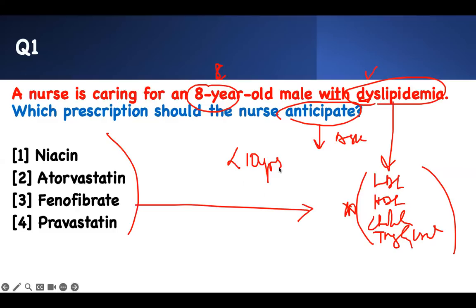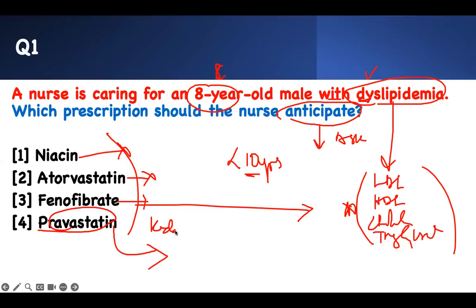There's only one medication that you can use when you have dyslipidemia that is recommended to be used, and you can start them when they're 8, 9 years old. But most medication for dyslipidemia, for cholesterol, triglyceride, and all those things, if you're less than 10, we can't give it to you. Niacin, no, you can't use it. Fibrate, you cannot use it. The only one you can use is Pravastatin. This is the only one approved to be used in kids.